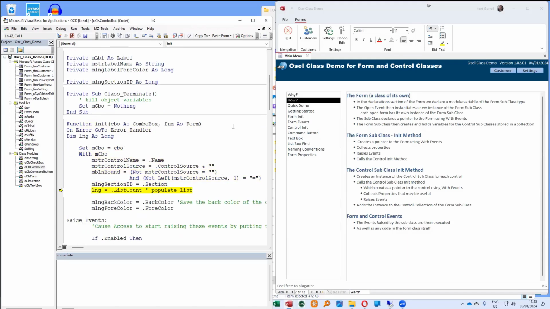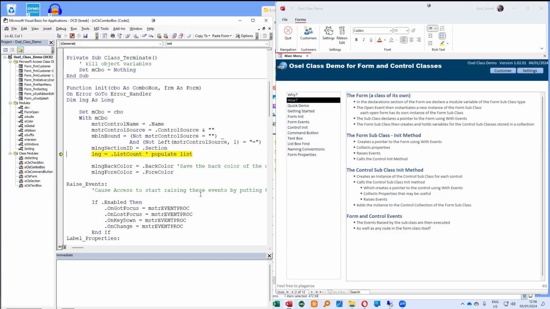Here, does everybody know what I'm doing here with the list count? Well, you know how with the combo box, when you first open a form and you go to the combo box and you try to go to the bottom and it doesn't, and then it refreshes, this completely fills the combo box. So you don't have that issue of having to click on the page down to get to the bottom.